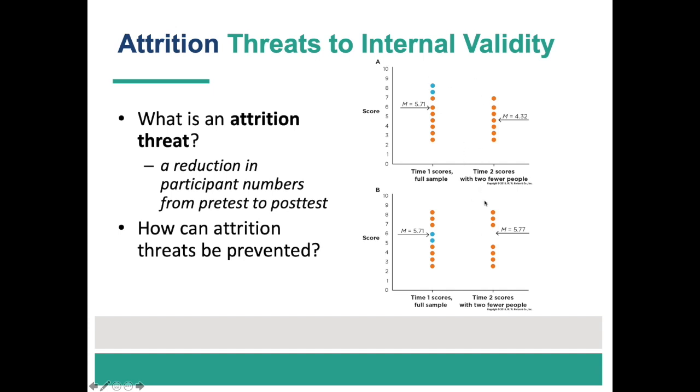And sometimes the missingness happens because maybe your treatment is not that fun. Maybe they have to take medicine every day, or they have to undergo a certain type of therapy that's not very pleasant. If that's the case, then you might have people leave for that reason, and that can really make it so you don't have internal validity for that study.